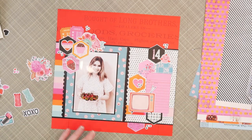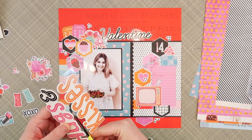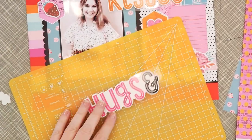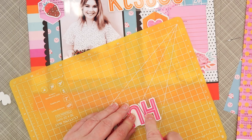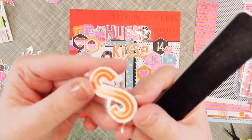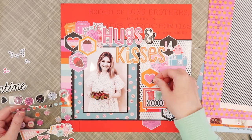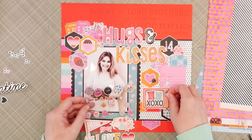You can see some of the plus signs there but I will end up taking those off. I've pulled out the foam stickers and I'm going to try a few to see which one I might use as a title. I was thinking I would title this page 'chocolate covered strawberries' but I loved 'hugs and kisses' so much that that's what I end up using. However I don't like all of the white on these foam stickers — I felt like it was spread out and I wanted my title to be closer together. So I decided to try cutting out the white areas of these letters. It doesn't end up looking very clean so I'm taking a nail file and trying to sand the edges — it's not perfect but it works, and I actually like the color of the layout, the red, the polka dot, the blue peeking through those letters now that they're on the page.